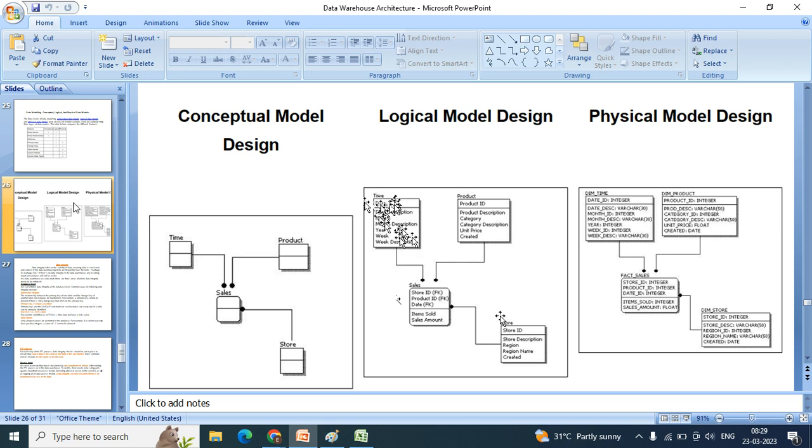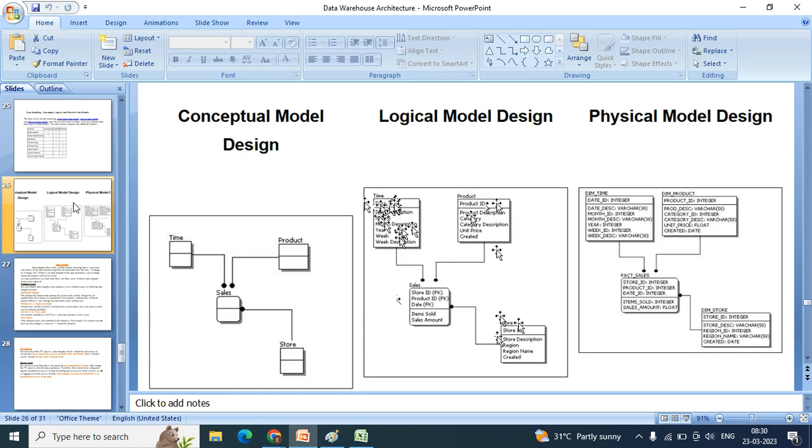For the time dimension, these are the columns available, and date is the primary key. For the product dimension, these are the columns available, and the primary key is product ID. So what is a primary key? A primary key is a column in a table that uniquely identifies a row in a table. I'll show you all that, but for now just understand this.